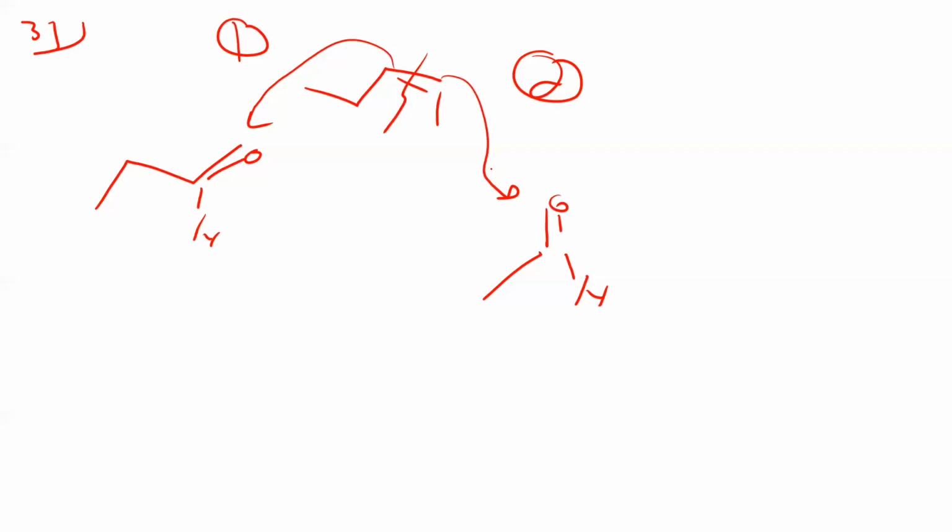I think 30, that looks really similar. Just want to make sure. Oh yeah, so 32 is really similar to 31. We have this right here. We have another ozonolysis reaction. So again, we're going to bust this up and we're going to get two products. We're going to get one that's going to be the ketone, and we're going to get one that's an aldehyde.